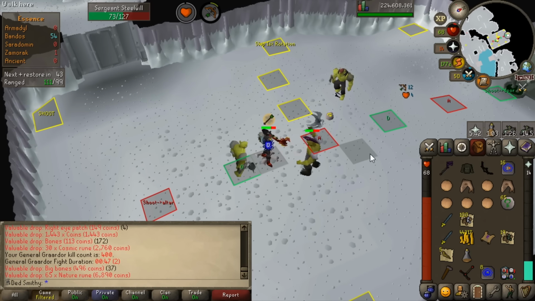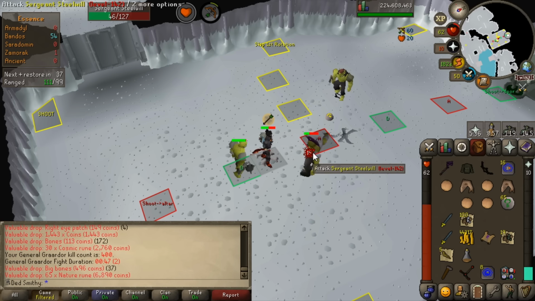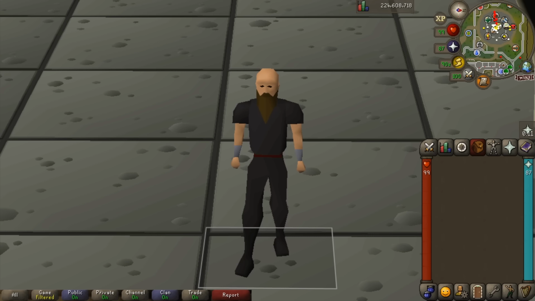All right, fair enough. I'm going to kill this major and then I'm going to tele out, I think. We're out of super restores, which is a little bit annoying, but is what it is. Right, and I think that is going to do it for this week's episode. Yeah, I mean, progress is progress, right?